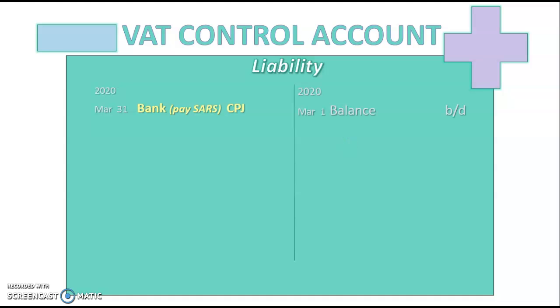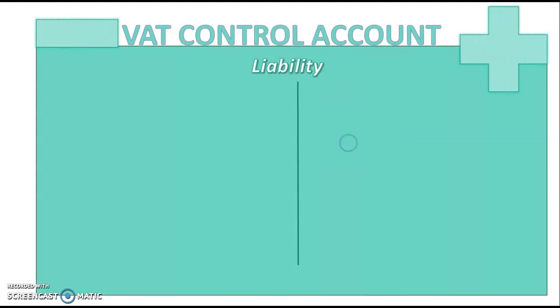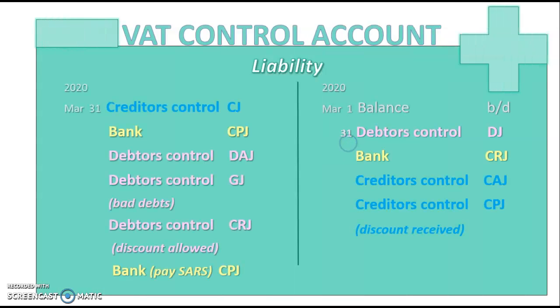Just remember, we'll normally start with a balance on the right-hand side, and you're just going to have to balance this account as you would balance any balance sheet section account and see where you end. What can happen to this account, like bank, is the balance can possibly end up on the left next month, meaning SARS owes you, and that's when it becomes an asset.